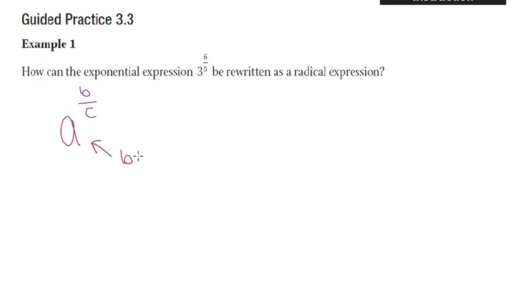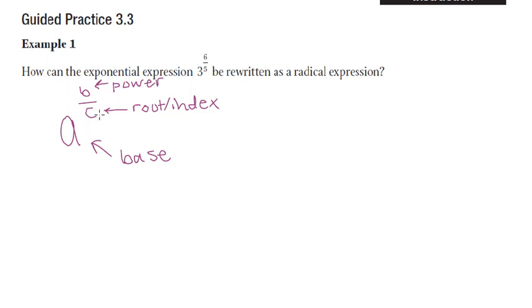a is going to be our base number. The c here is going to be our root. It's the type of index that we have, or the number on our index. The way that I think about this is things are rooted into the ground, so it's on the bottom part of the fraction. It roots the fraction. And then this here, b, is going to be your power, the exponent of the base.